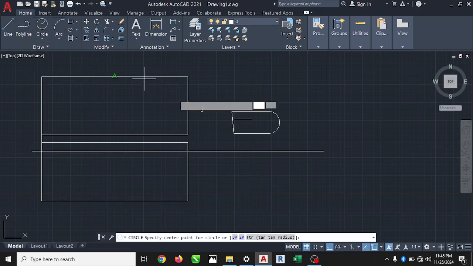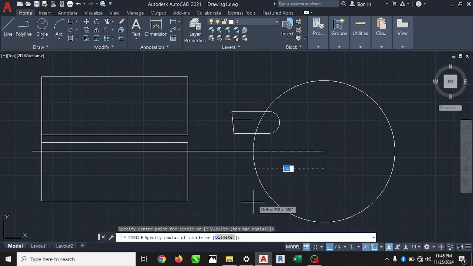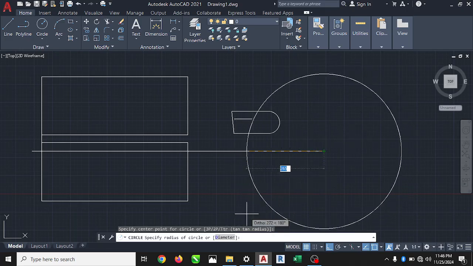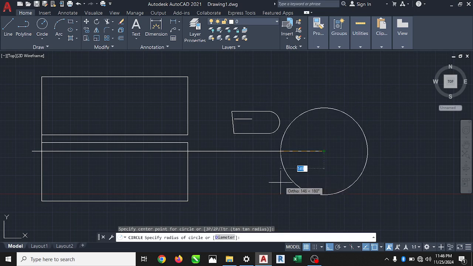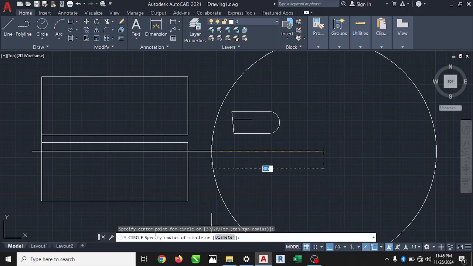Once you click on this circle or press enter, it's the same thing. You can come to any point and specify it, let's say maybe this point. It will ask me to enter the diameter, as you can see here. So what is the diameter? Sorry, what is the radius? It will ask me for the radius initially. You can see, specify the radius of the circle.